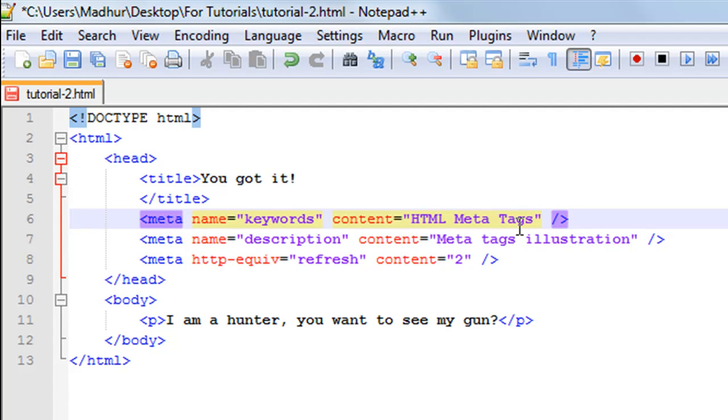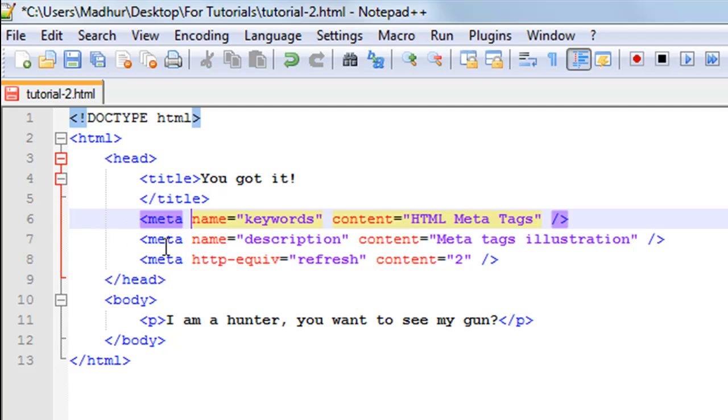And to close this tag, you could either use a closing meta tag the way we work with the title tag, or you could just put in a / and then the closing angular bracket, or the greater than symbol, right? So this is how you include keywords about your web page within the web page.